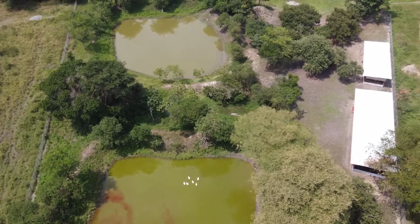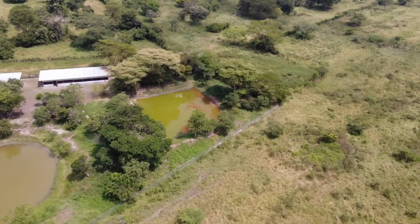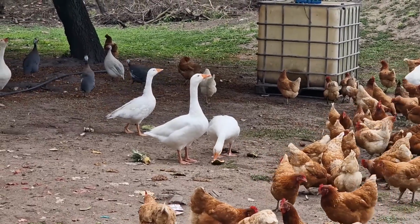So guys, this is a free-range poultry area, and it's in an area that has been fenced off. It's maybe between 2 and 3 acres in terms of absolute size, and it has 2 ponds. And what that means is that we have different kinds of fowl here, mainly 3 different kinds. We have chickens that you can see right there in the background. We have geese, and then we have guinea fowls that have wandered off somewhere in the distance. And it's very beautiful because from inside here we get beautiful, healthy chickens and eggs.